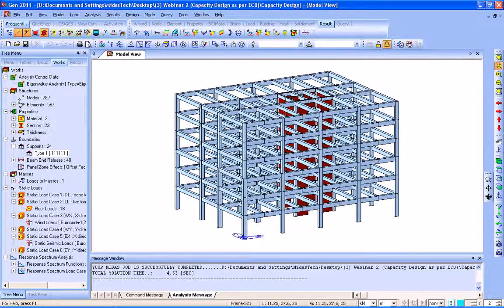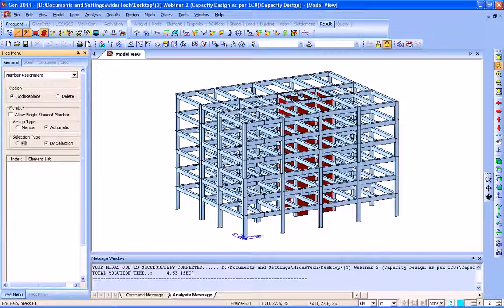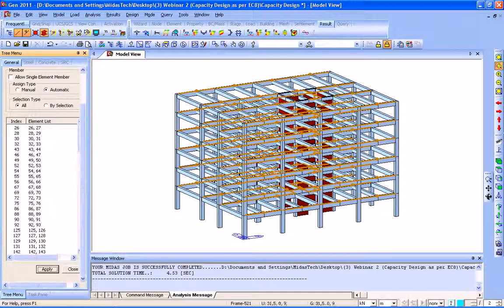So this time also I will use the member assignment. Go to the design tab, general design parameter, click the member assignment, automatic all, and click apply. The program automatically makes a single member, which was divided into 2 elements.